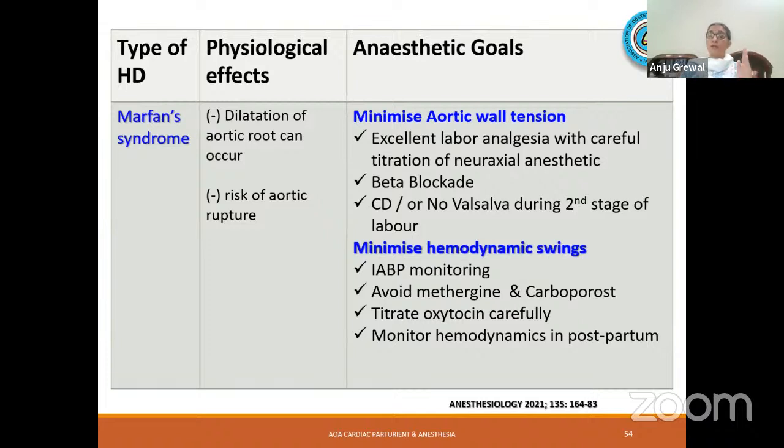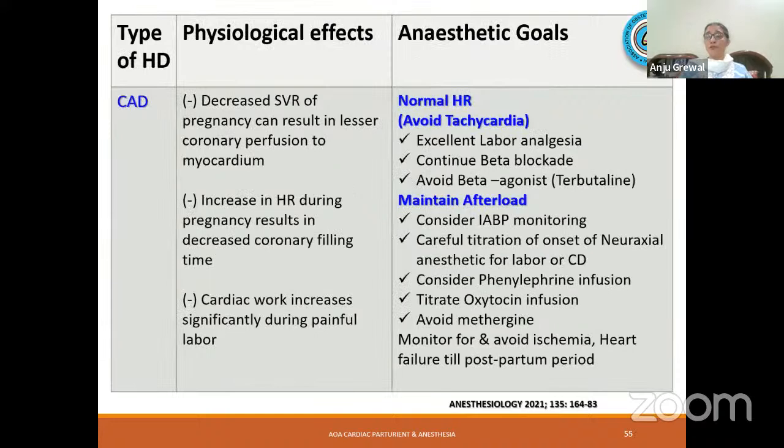So if you are doing a cardiac assisted vaginal delivery, it has to have dense sacral coverage. A cesarean delivery is usually indicated in case you are looking at a high-risk mother where the diameters are above 40, 45, or 50 millimeters, and you need to minimize your hemodynamic swing. So if you're giving GA, remember, GA has to be a cardiac GA where you do not get a hemodynamic swing on either side occurring drastically. That has to be well titrated.